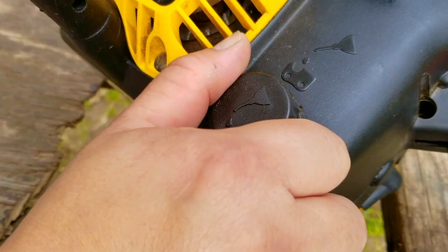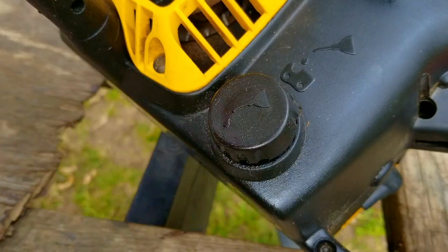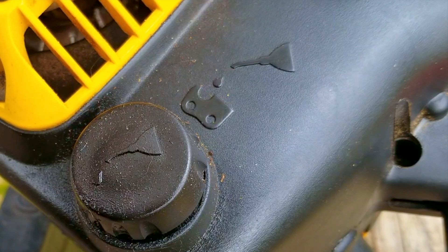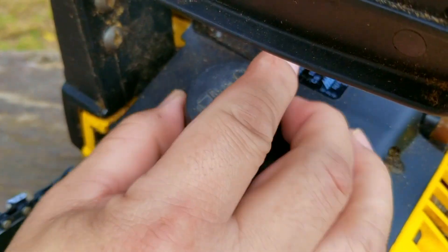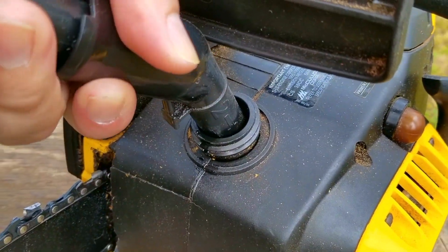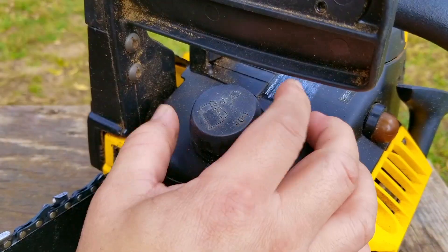I was going to check the fuel tank to see if it was empty, then I realized I was checking the tank for the bar oil instead. The image you see here shows oil being applied to the cutter on the chain, so don't make the mistake of getting it confused for the fuel tank. The fuel tank is on top of the case near the top handle and has an image of a gasoline pump and oil being added together to get a mixture of 40 parts gasoline to one part oil.